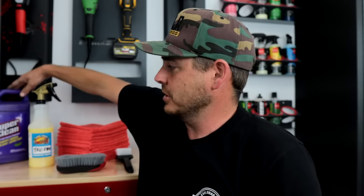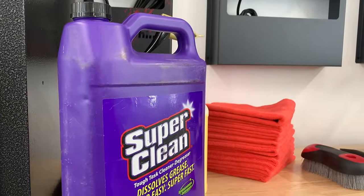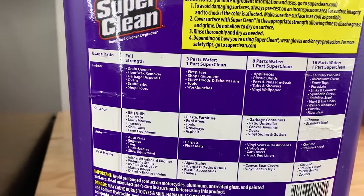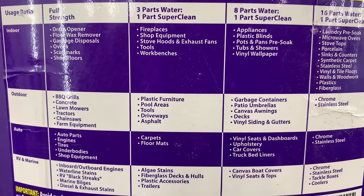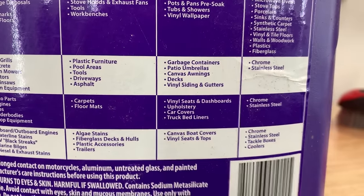Number one on the list — we're going to talk about the very first thing that I use on every car detail. It's very simplified and it's actually super clean. The reason that I love this stuff is because it works on tons of different surfaces. You can actually dilute this down to use it more aggressively for your engine compartment, or dilute it down to have it work on your upholstery, leather, all sorts of different stuff — all the plastics, every component on the interior of the vehicle.